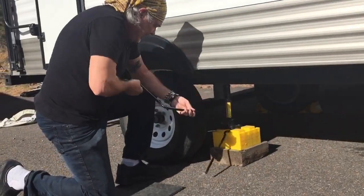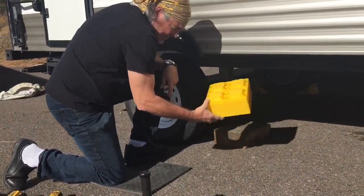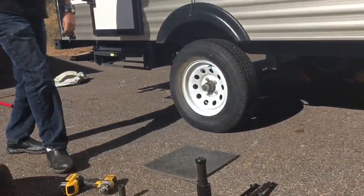Here we go. Okay, so there's our car jack. I'll take the rest of this down later by hand. There's our stackers. And we are good to go.